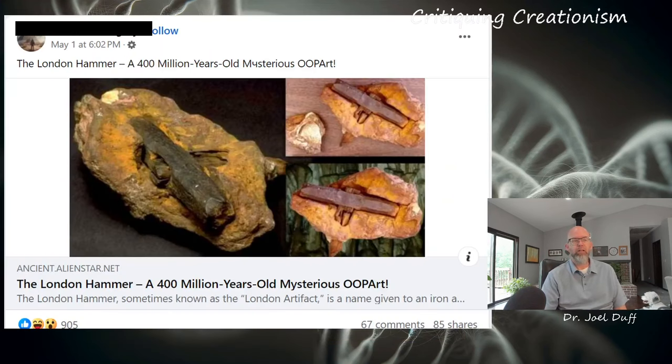It's fascinating. Fine. The London hammer, a 400 million year old mysterious OOPArt. I guess that's out-of-place art. Okay, so here it's said to be 400 million years. Where do these numbers come from? The hammer must have been found in a particular location, right? Somebody had to have picked it out of this rock, and that rock has some sort of age. Have people dated this rock to different ages? Where do these dates come from?